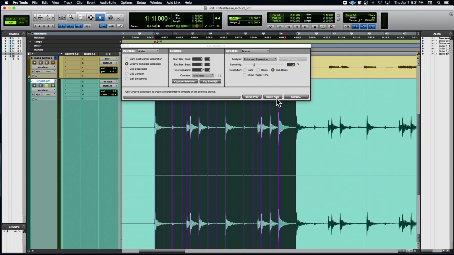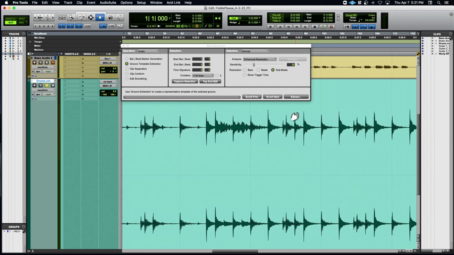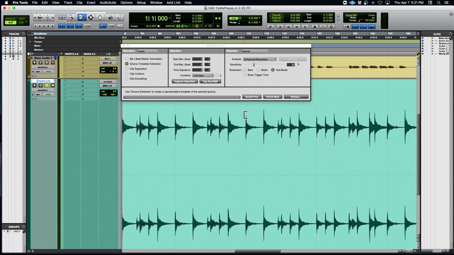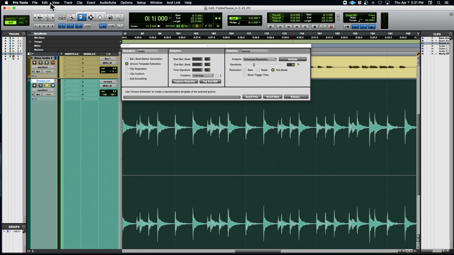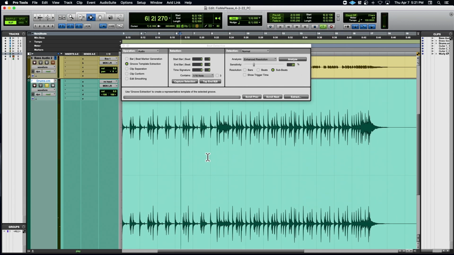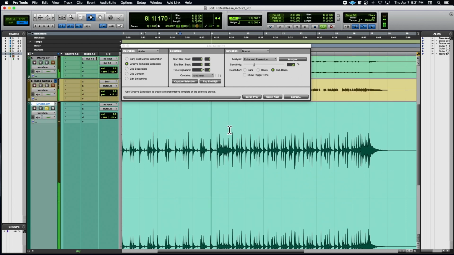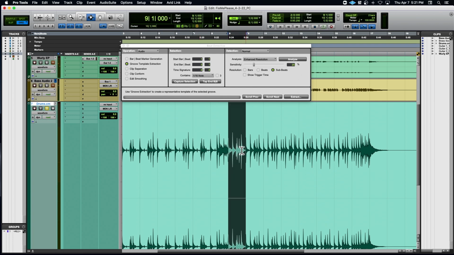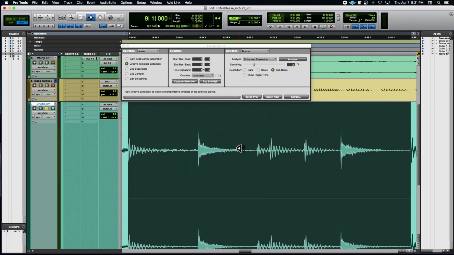Good. And then now we're going to go to the second area. Go back to my grid mode. Okay, that's a 1-bar phrase. So I'm going to just highlight that 1 bar.